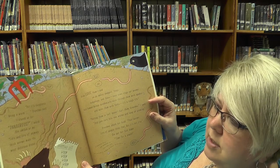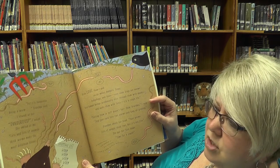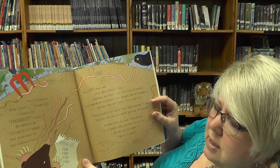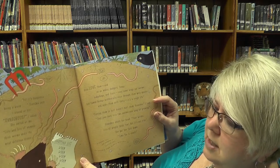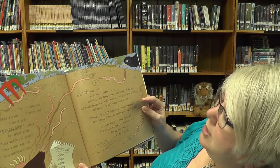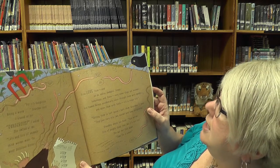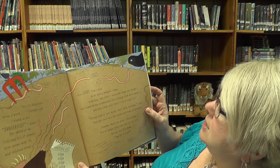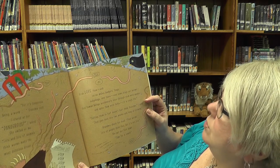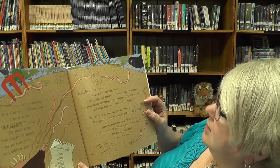But it's dangerous being a worm, Grandma said. I stared at her. Dangerous? I asked. She smiled at me. Lots and lots of animals think worms make the most delicious dinner. Shopping list for the mole: worm, worm, worm, worm. Birds love them, and so do moles and badgers and frogs and hedgehogs and foxes. Even some slugs eat worms. And human beings accidentally slice through them with spades and spike them with a fork. It's a tough life.